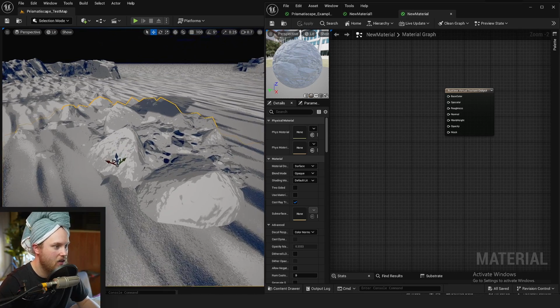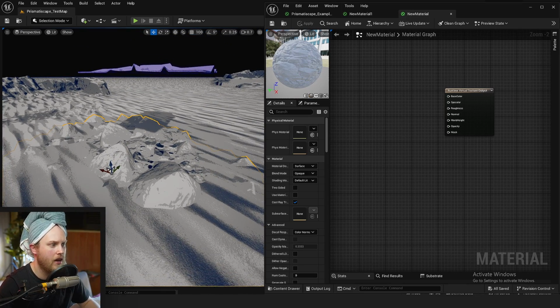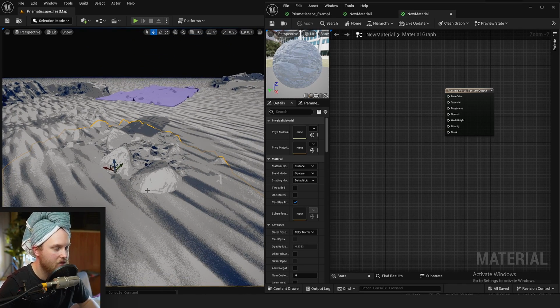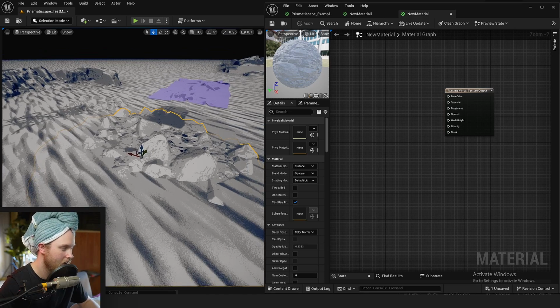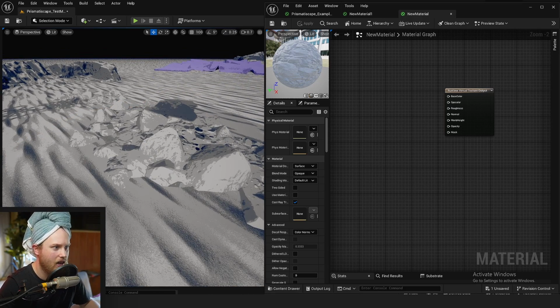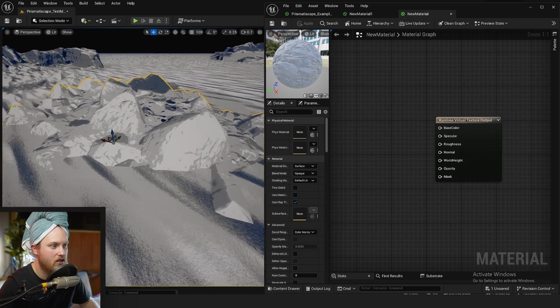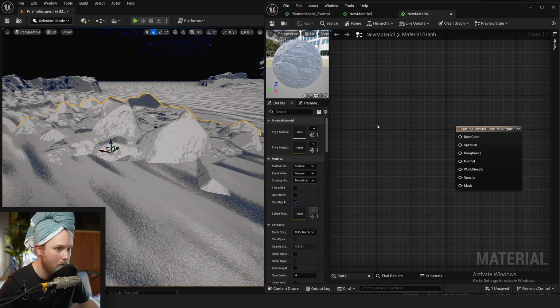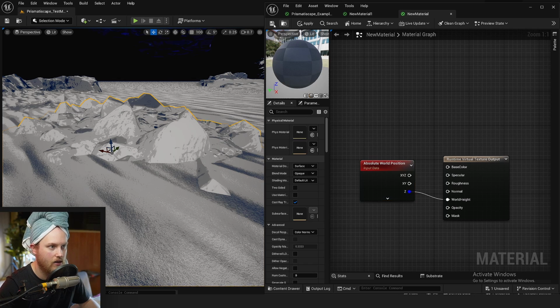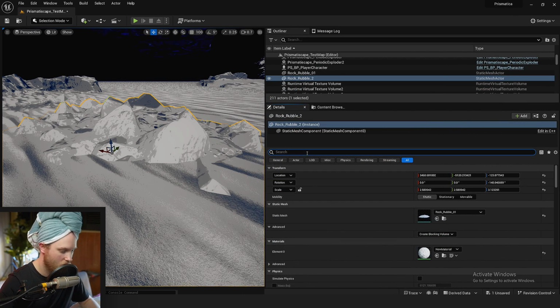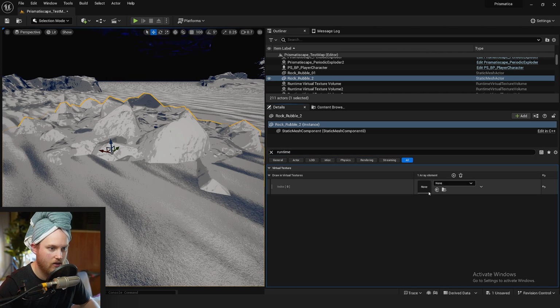Alrighty, so we've got these rocks here. Now, obviously, with landscapes, landscapes are only half a solution, and you'll be supplementing your landscape with a bunch of meshes. You might have interiors that have stuff and whatnot. So let's just print this to our height map. We're going to get world position here, Z, world height, save, minimize, go to this, draw to our runtime virtual texture, which is going to be our prismatic landscape height.